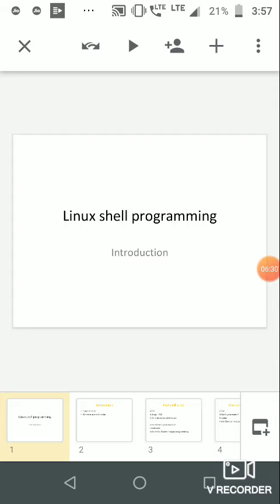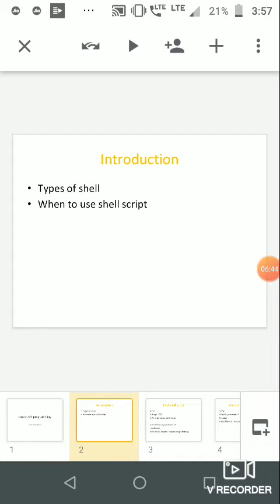Now, when to use the shell script? Now let us come to our next slide, and in the next slide, this is the introduction slide and types of shell.